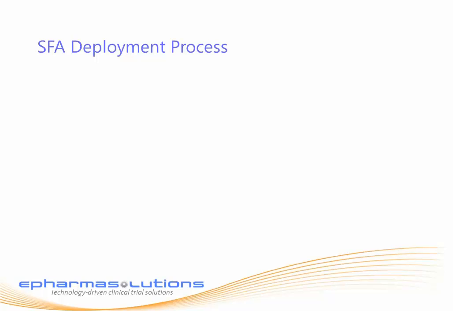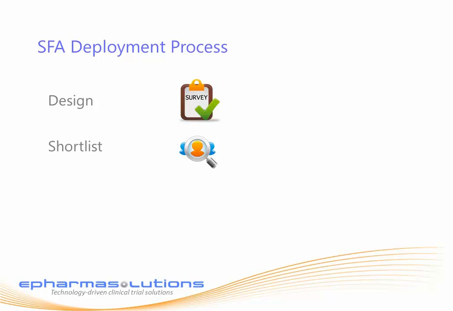Site feasibility programs can be developed and deployed in less than an hour. The site feasibility application allows study teams to design an online feasibility survey that includes weighting algorithms to rank each site according to their ability to succeed in a given study. Teams can then author study-specific notifications, such as invites, reminders, and acceptance rejection letters, and then search the EPS investigator database to develop a short list of potential investigators for their study, and add electronic medical record data on over 200 million unique patients to determine the number of disease-specific patients each physician treats.